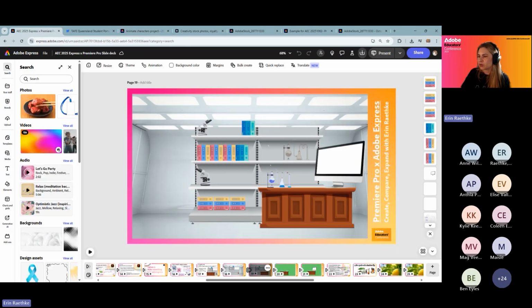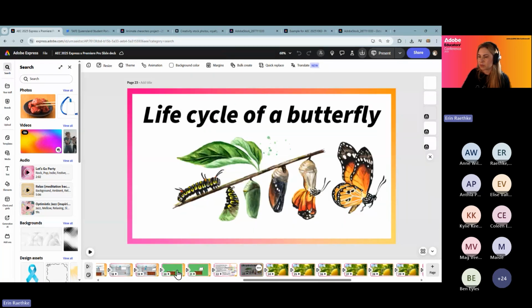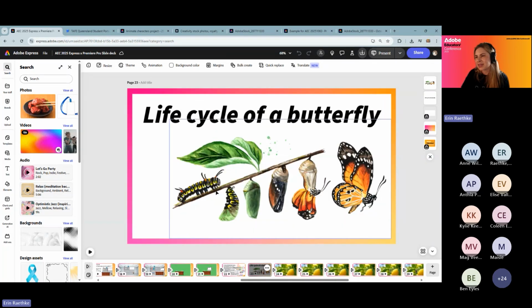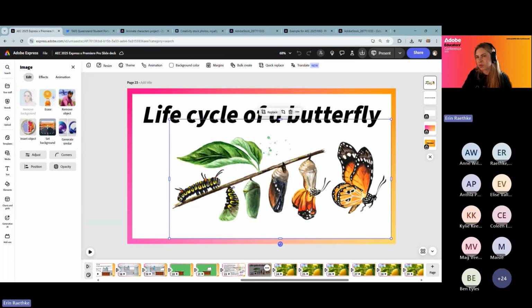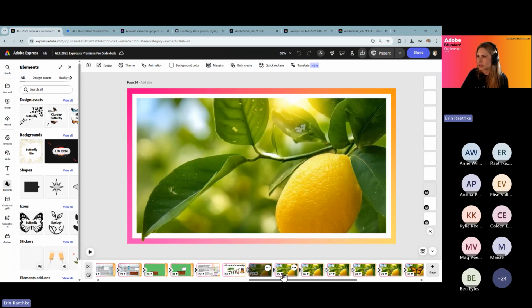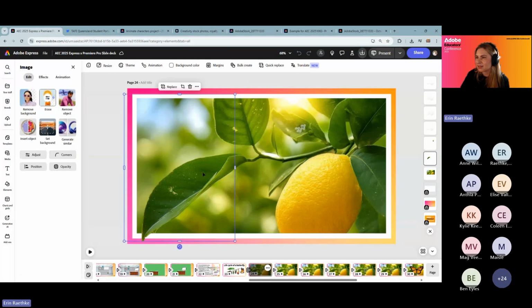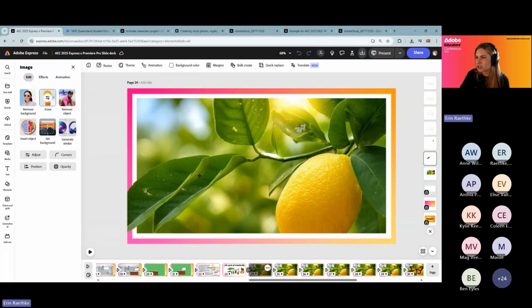The other example that I created that you might be interested in doing, for some of you who might be doing biology-based stuff, is that you can take elements that you create in Express and create the life cycles of things. I just did a bit of a hunt using elements and media to create a few bits and pieces of a butterfly. I used a couple of tools in here to duplicate a layer. So you can see I can actually move that leaf away. But if I play it, that leaf actually moves ever so slightly.